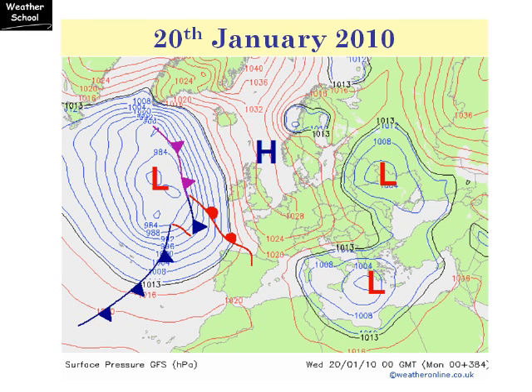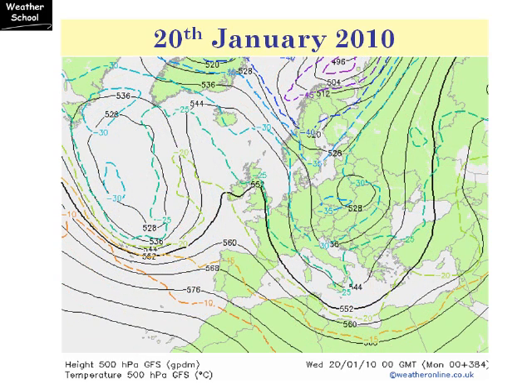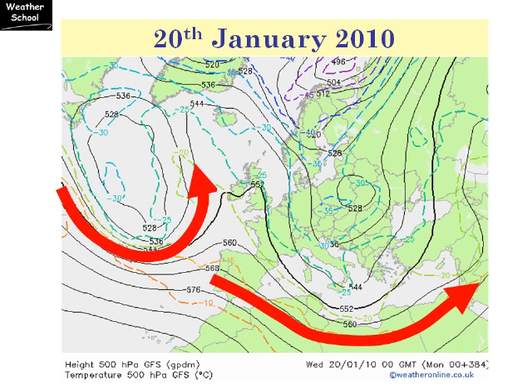So it looks as if we're stuck for the time being with these colder conditions. As for the jet stream, one branch of it is through the Mediterranean, still continuing to bring unsettled conditions there. But another branch is to the west of the country — notice how it's starting to dip down into the Atlantic and then flow northwards west of the British Isles. This may be a phenomenon of the model trying to bring in milder air, but it may hint that a battle is starting between the mild air to the west and the much colder air to the north and east. Of course, we'll wait and see.